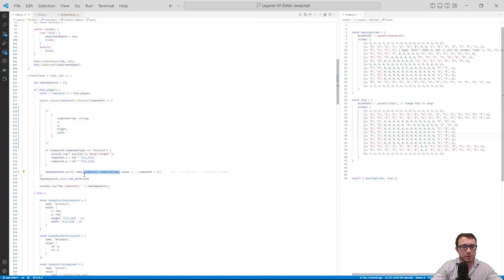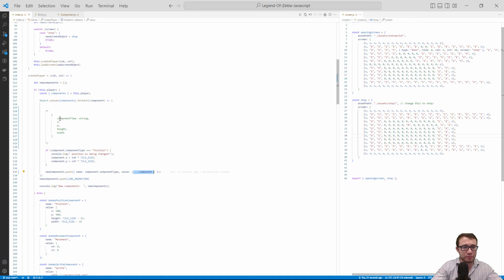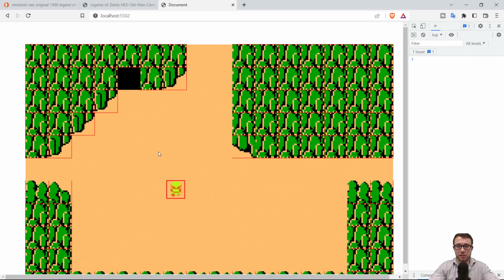We're going to take the component type and use it as the name. It will also be in here. However, when we are creating a component, it doesn't matter in JavaScript if we have an extra property that's not being assigned anywhere. So it doesn't matter if we have an extra parameter like component type. It's going to pick up on these 4 properties and initialize our position component. Okay. So let's go back and see what we got. I think this is still going to error, but let's just check.